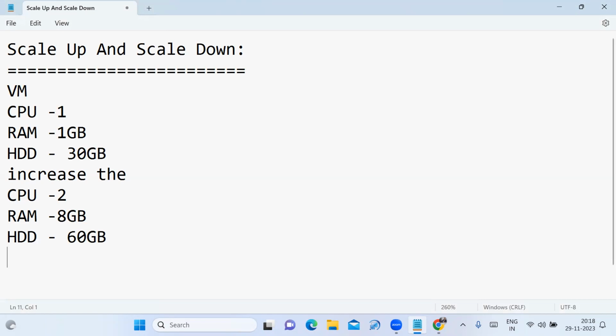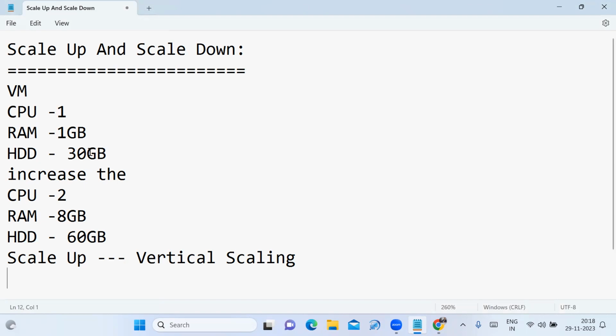That is, increasing CPU, RAM and the hard disk is nothing but the scale up feature. This scale up feature, we also call vertical scaling, right? Now, how do we increase the number of CPUs, RAM capacity and hard disk capacity?